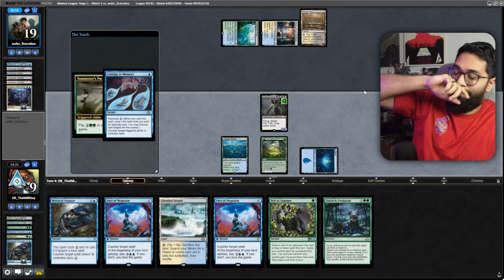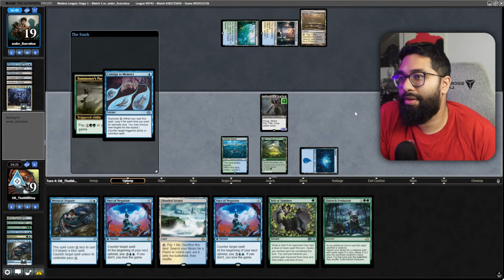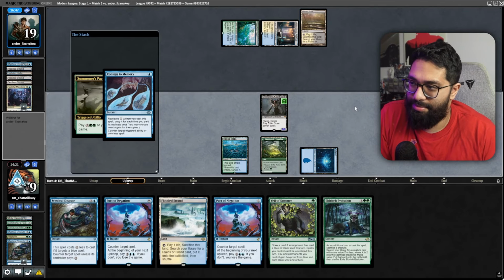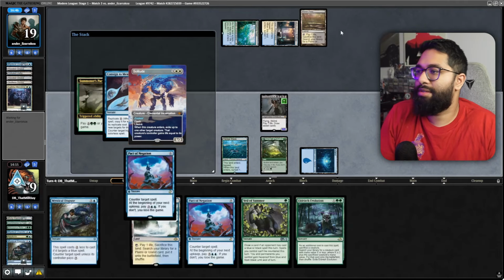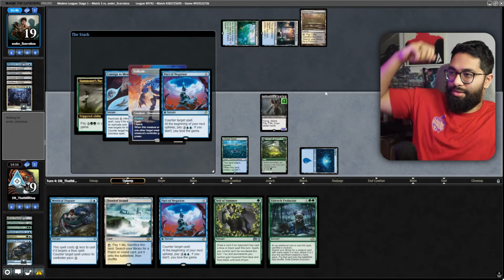Go ahead. Do you have the Force of Negation? Are you going to force this? Solitude? Don't tempt me. Don't tempt me with a good time right now. Come on now. Be serious. Be so serious right now. All right. We are coming in for swings. Combat. Attack. 8. Huge swing.